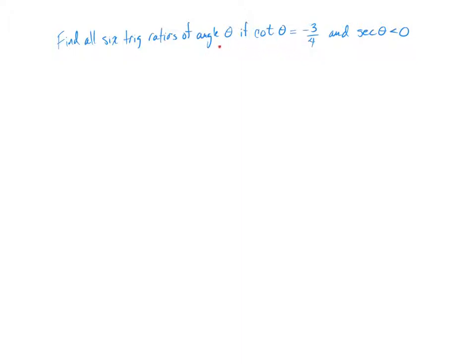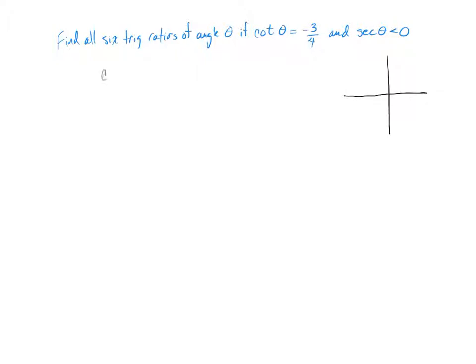So we have information that the cotangent of our angle is negative 3/4. You'll see I called my angle theta this time, so we didn't have that confusion. The cotangent is negative 3/4, and the secant is negative. So we're going to start the same way we do all these problems. I'm going to draw a quick little coordinate plane here just to keep track of our information. And again, I talked a lot about how sine goes with y and cosine goes with x.